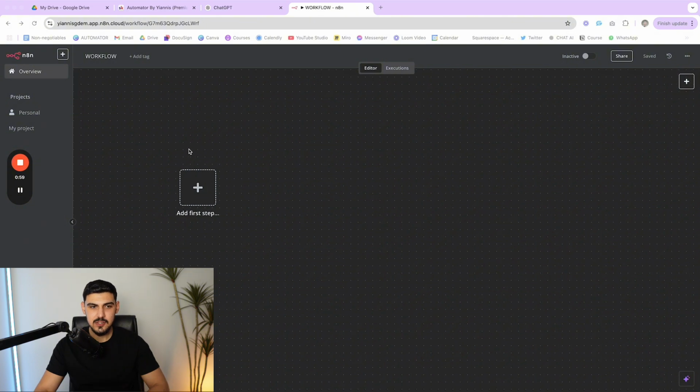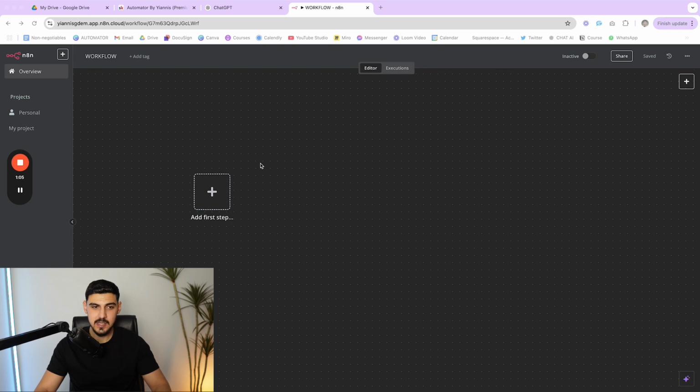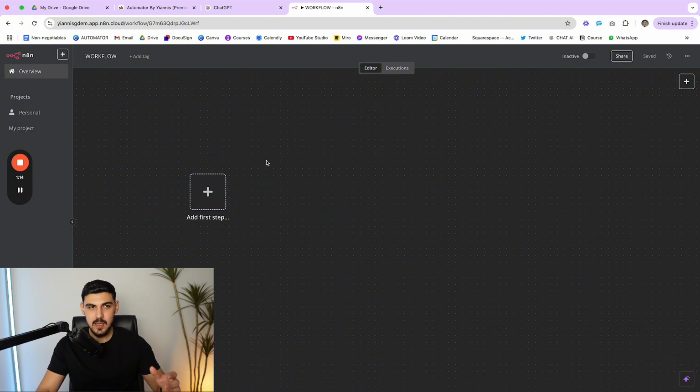And N8N, guys, it's really a platform that allows you to drag and drop different squares or different nodes, as they're called inside N8N, pretty much glue different softwares together so one software can communicate with another software. And if you don't know what AI agents are, the simplest explanation I can give you is that they really are large language models that are able to take actions through third-party API integrations.